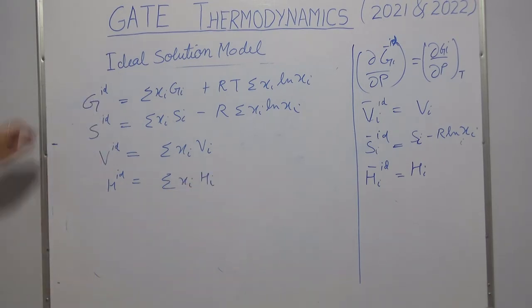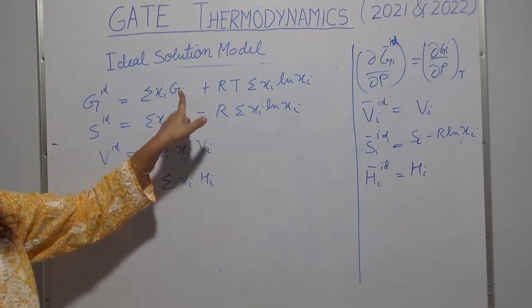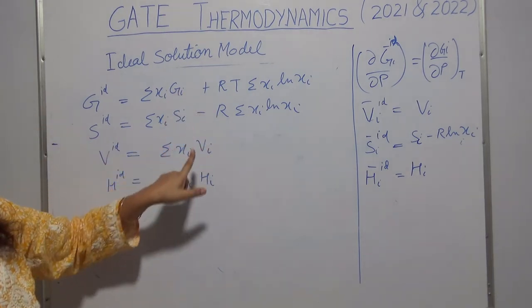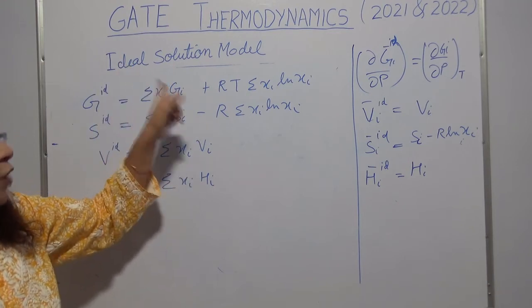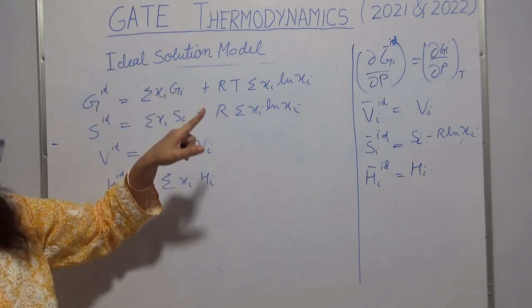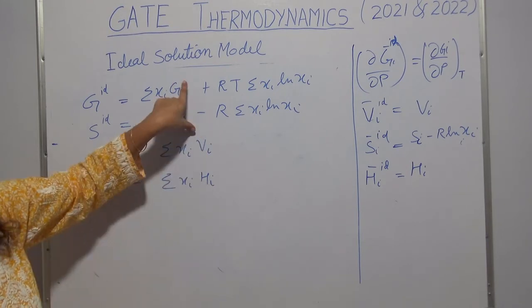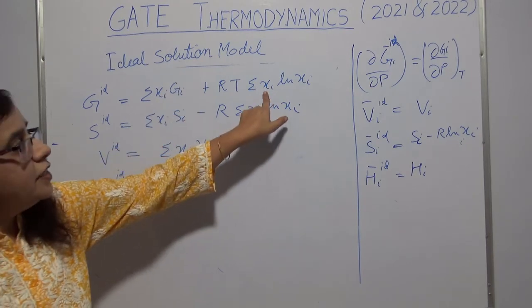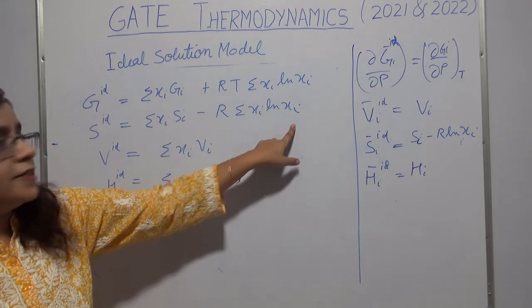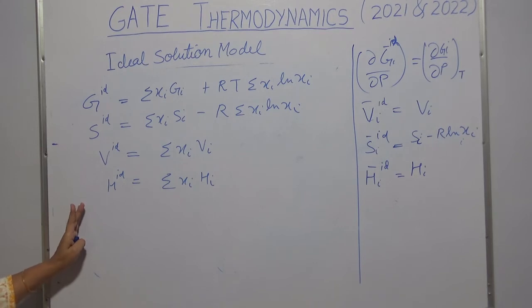Now what you will see is that you are ending up with the same type of relations which you got for your ideal gas mixture model, except that your Gi, Si terms are the values of the properties at the same temperature and pressure, but in their real physical state. So these do not correspond to your ideal gas, but are defined differently, and instead of Yi's you have all Xi's. Otherwise your equation is the same.